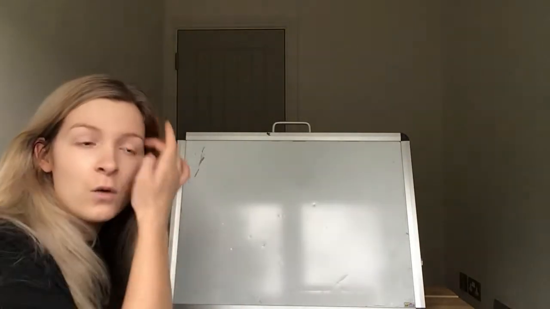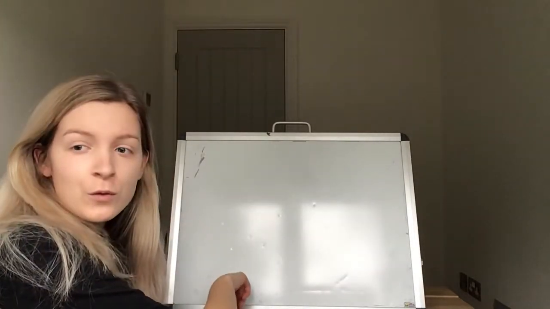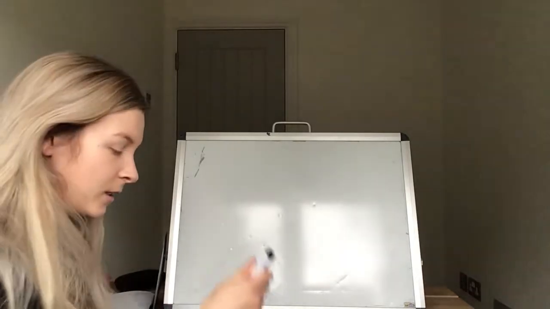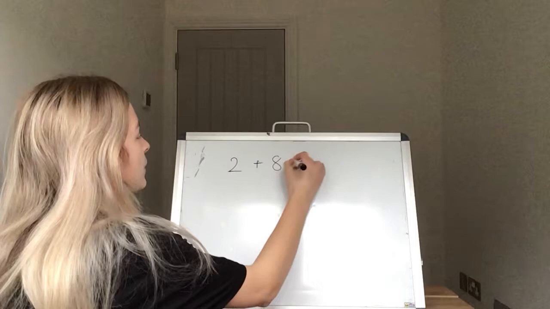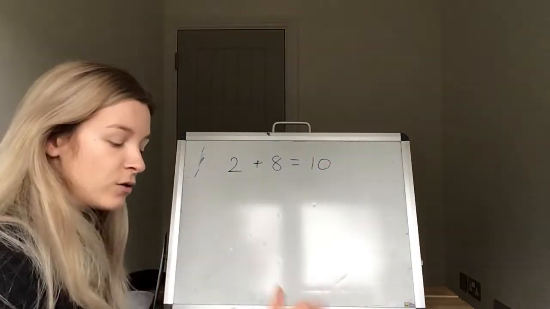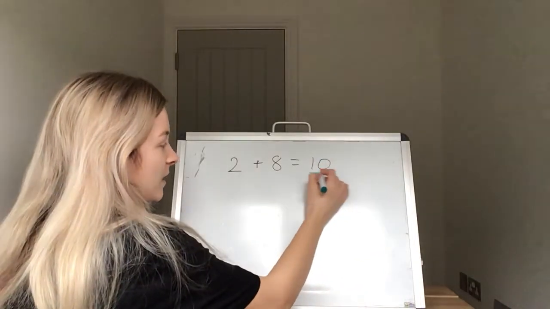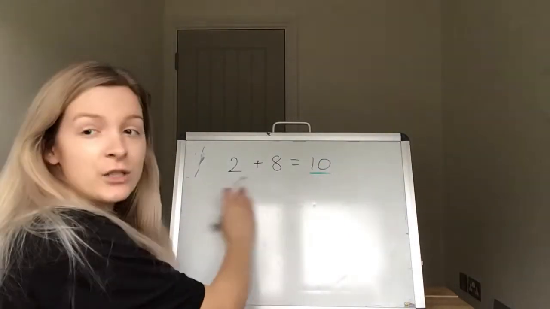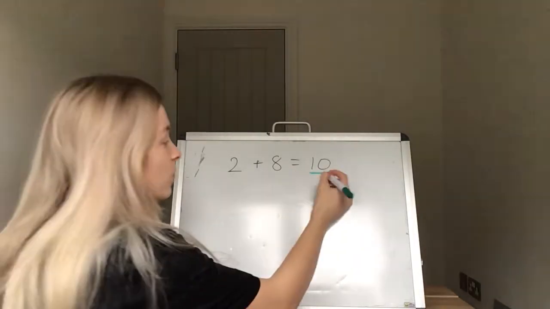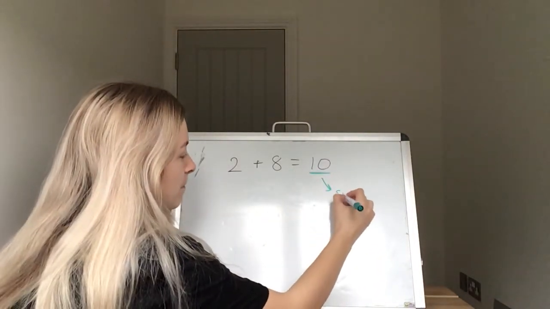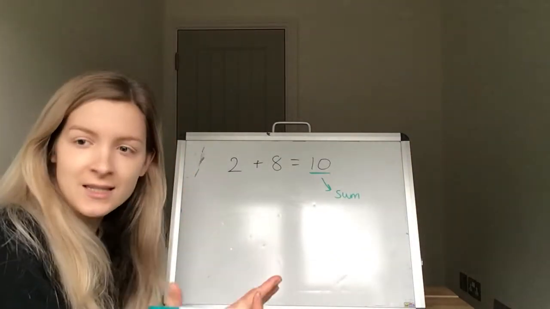So, really simple something to start off with first of all, but a crucial part of today's lesson is just going with a normal number bond to 10. Do you know what we call this number here? In an addition calculation, in a number sentence, this number here is called the sum. Okay, the sum of 2 add 8 is 10.